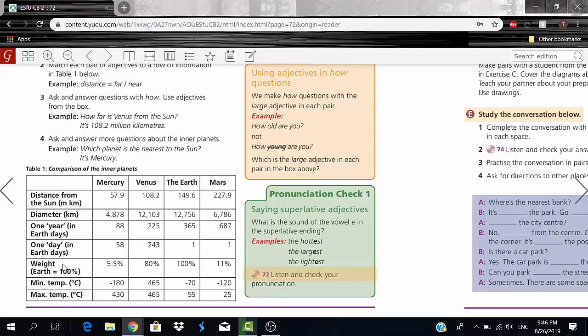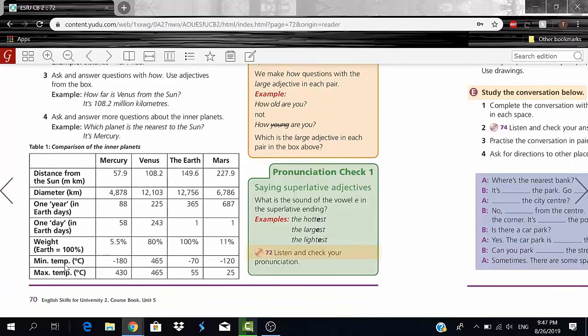You are putting on more pounds or kilograms, okay? So weight is used with the adjectives heavy and light. And finally, temperature, right? So minimum temperature and maximum temperature, we use hot and cold, okay? These are literally the only two adjectives that we use with temperature. So it's either hot or cold, and that's about it, right? The lower you go, the colder it gets. The higher you go, the hotter it gets, okay?